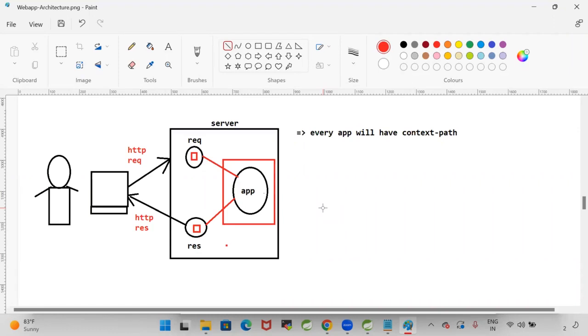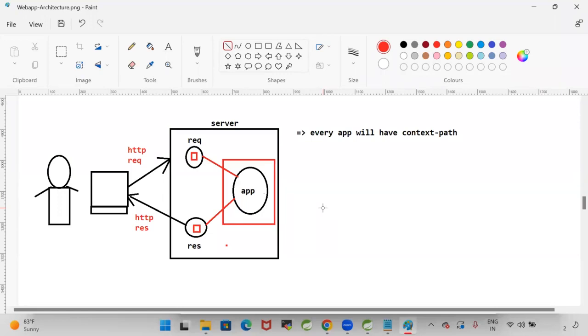So how do we represent that it is a client problem? 404. It will prepare an error message with the 404 status code. That error message it will store into the response object. That response it will send to the browser. The browser will display that response to the client. Are you clear? So what is this scenario? Invalid URL. Now let's go for a valid URL.